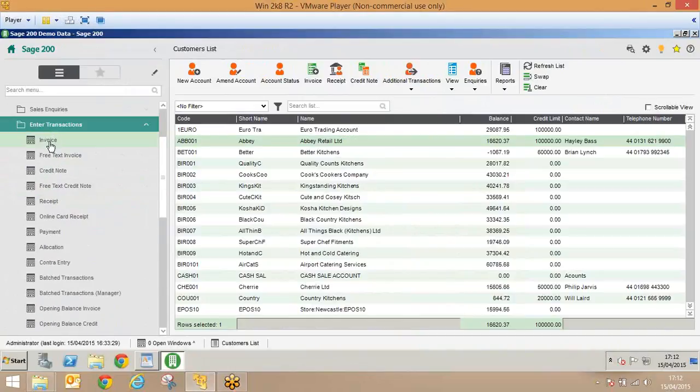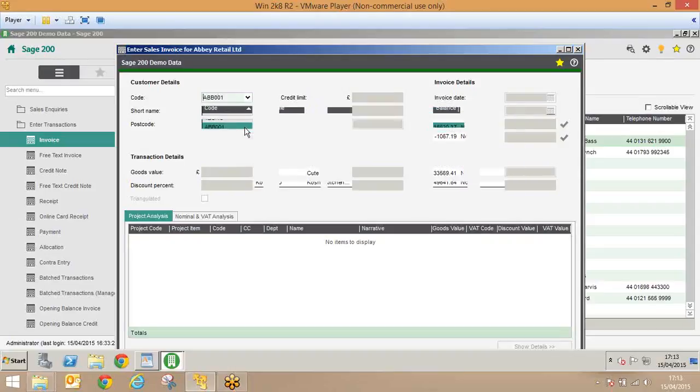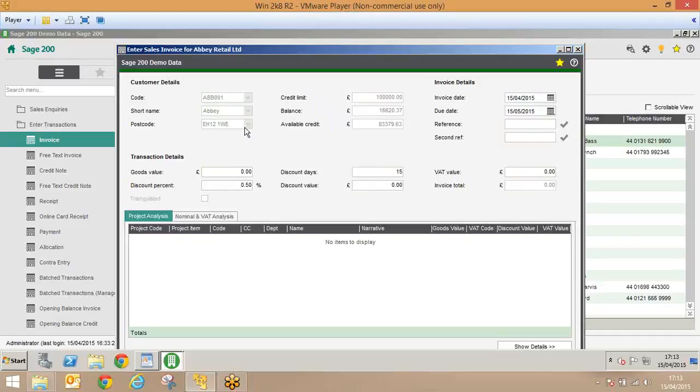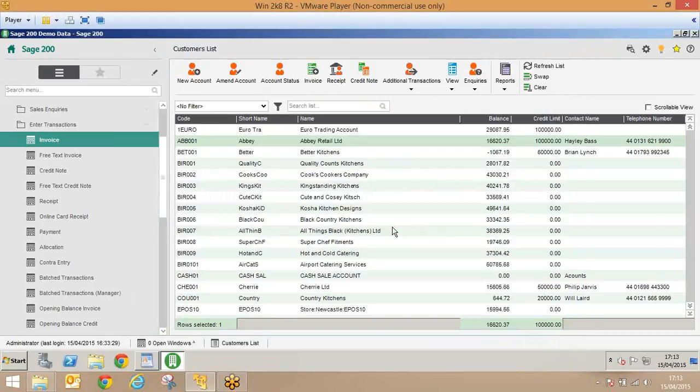we'll see if we start to enter transactions, you'll notice that the forms are just squarer. They just look, I think, much better than what they did before. They've also used intelligent marking. So when you actually enter things, the system will go to the next place that it knows that you're going to want to enter the data. Again, just making it a bit more user-friendly.